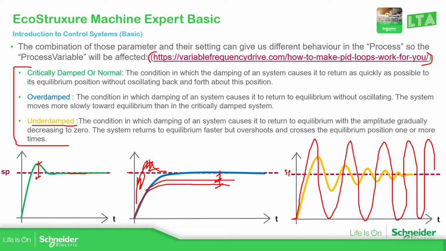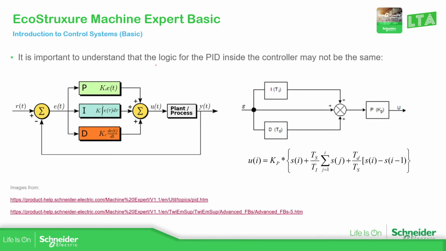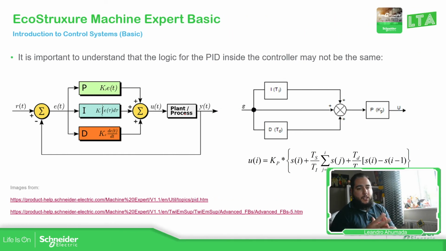But in the theoretical part, if you reach this point, it will help you know some parameters of how to calculate the values for the PIDs. Saying that, I don't want to enter into the mathematical details because that is another topic I don't want to touch right now. It's just a quick, basic introduction about control systems. As you can see here on the left part is a PID block, how the logic inside one controller could be.